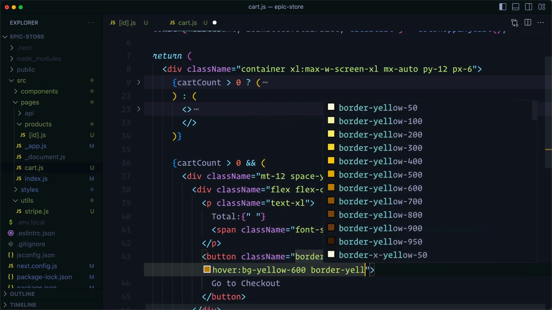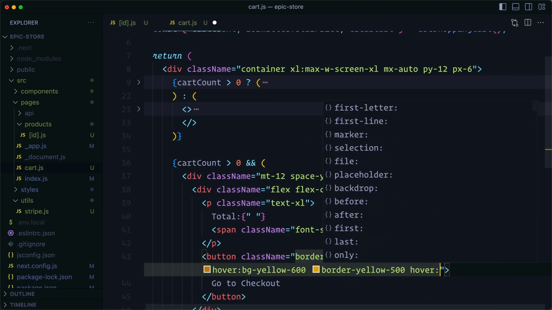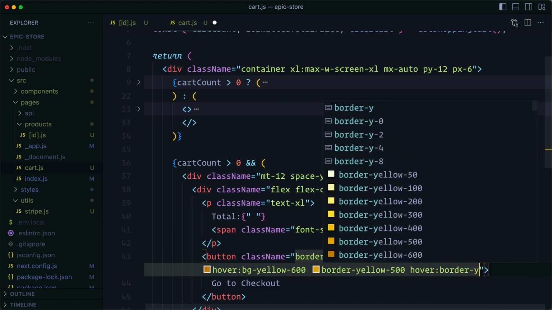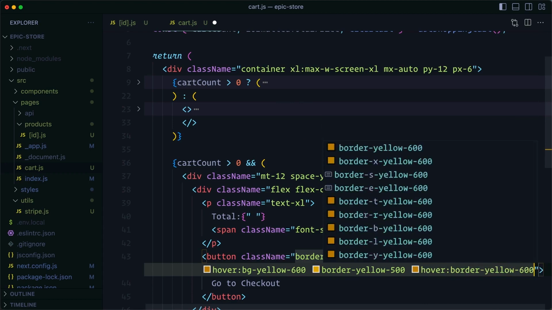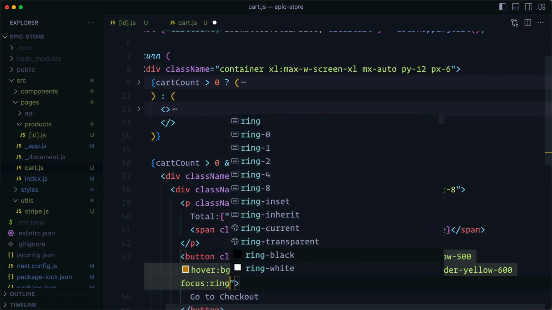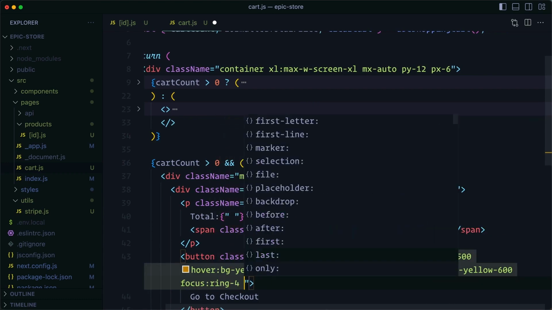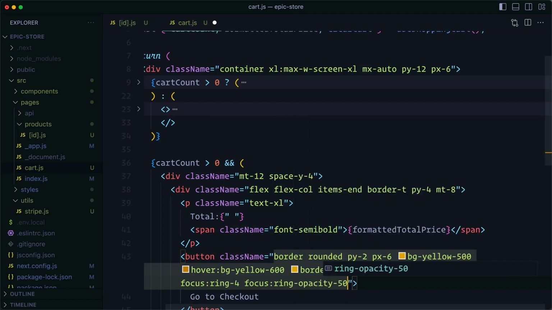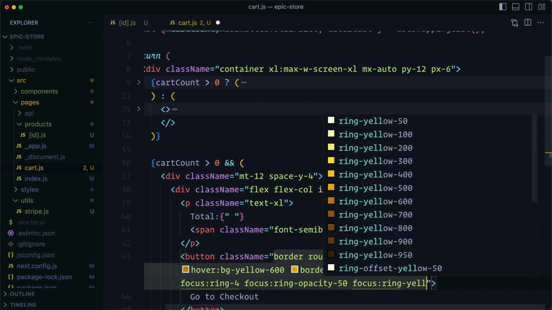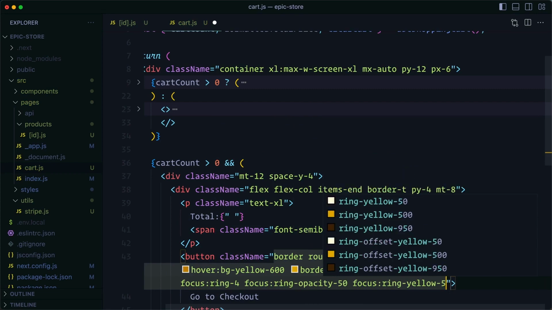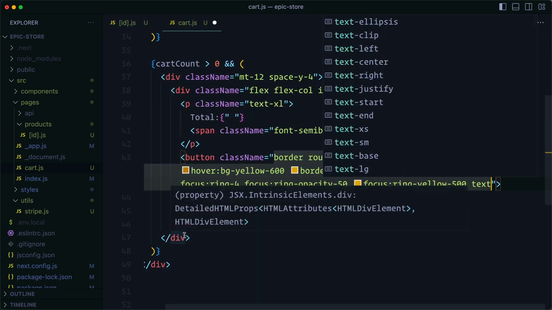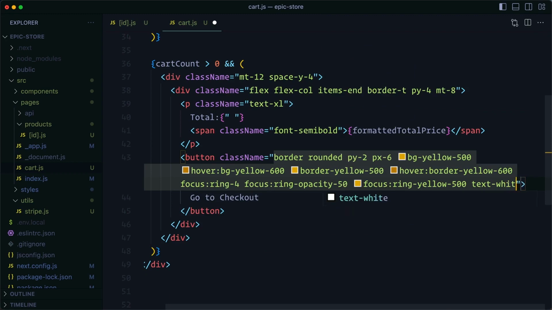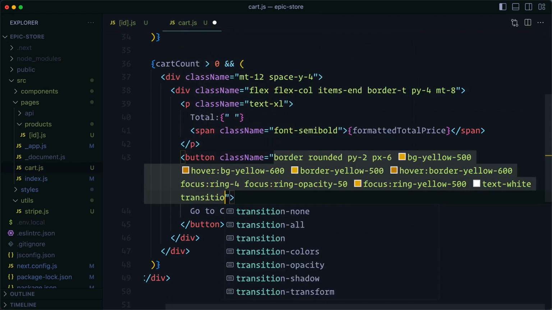We'll set the border to border-yellow-500 as well and change it on hover to hover:border-yellow-600. We'll set the focus ring to 4 in width. We'll set the focus ring opacity to 50, and we'll set its color with ring-yellow-500. We'll make the button text white. We want to transition the colors.